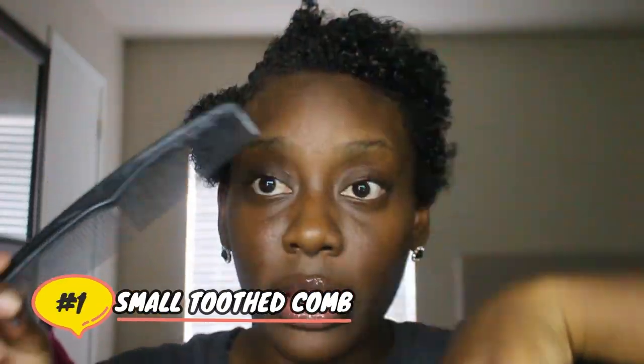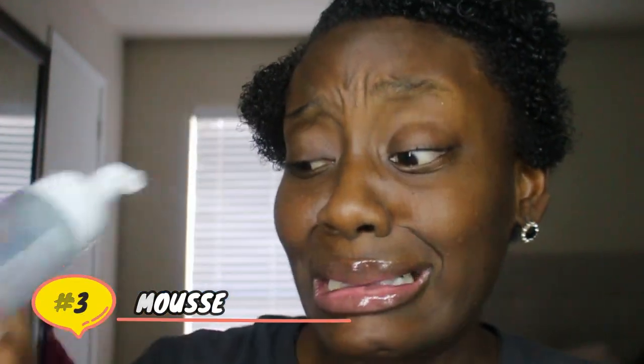So what you will need for this style is a small tooth comb. I have a rat tail and a regular comb that has bigger teeth but small ones down near the end. You will need some gel. If you want to moisturize your hair prior to this style, I would recommend doing that. I put leave-in conditioner and curling cream in my hair before styling. You will also need mousse. This is the mousse I'm gonna be using today, the Lotta Body Mousse, which is almost gone.